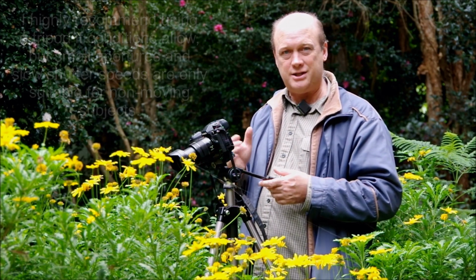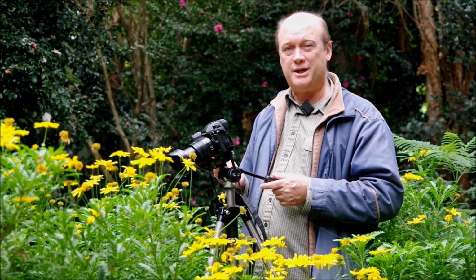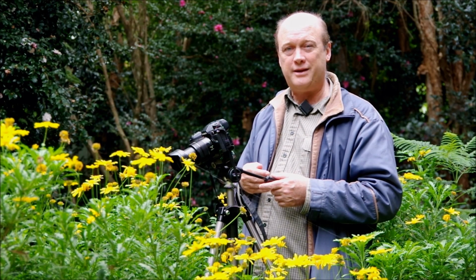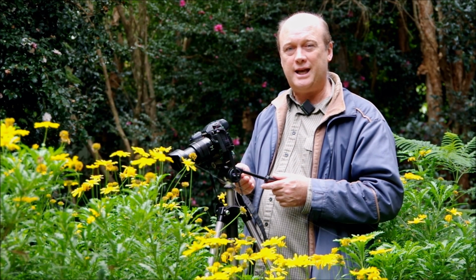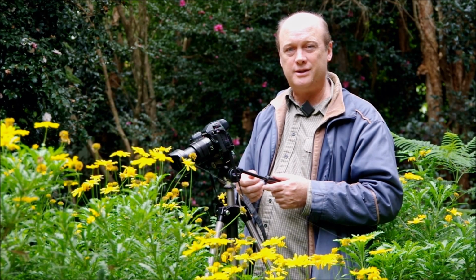But in different conditions or with different subjects, when you're dealing with moving subjects, you do often have to go to much faster shutter speeds with a handheld camera. Next we'll have a look at that. And for that, I think we'll go to a different location, look at some different subjects, in order to add a bit more variety to what I've got to show you.